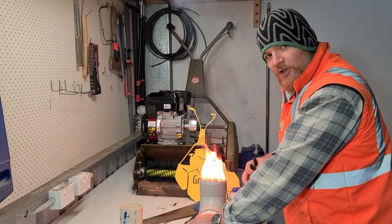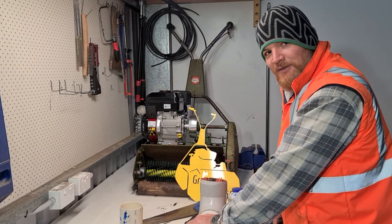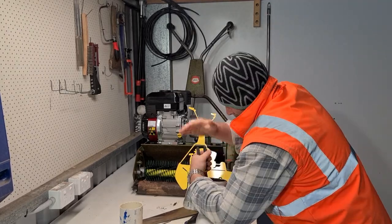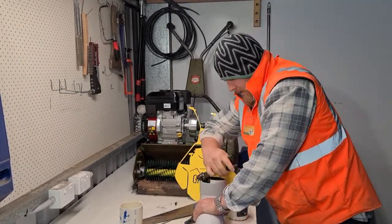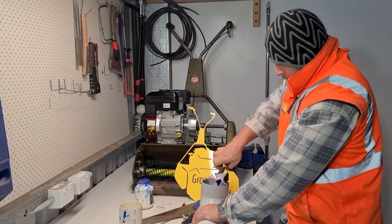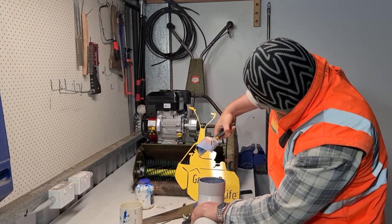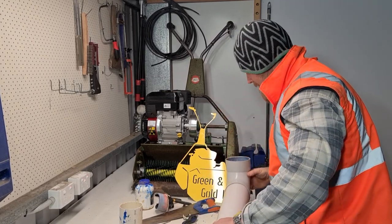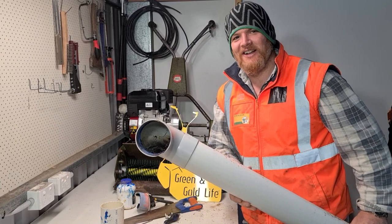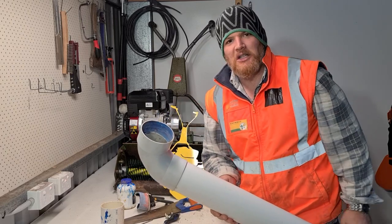Now, you might have to do this 2 or 3 times, eh? So I'm estimating I'm going to have to do this at least 2 or 3 times. Let's give it a whirl, eh? Look at that, all gone. So it did a good job of melting all that glue. So now I'll just glue the next bit in and roll on.